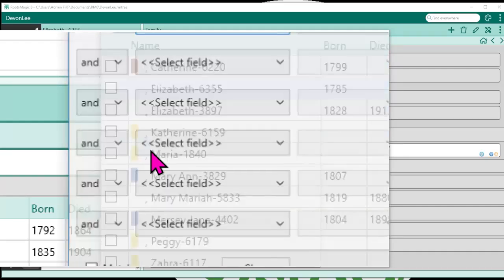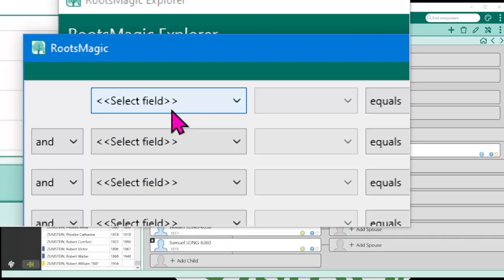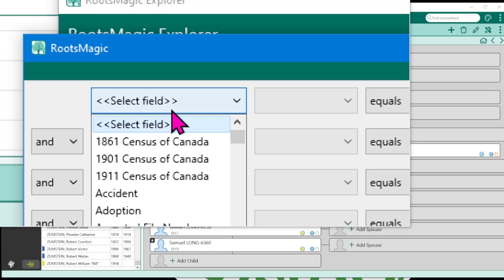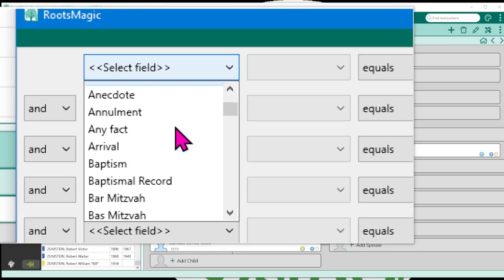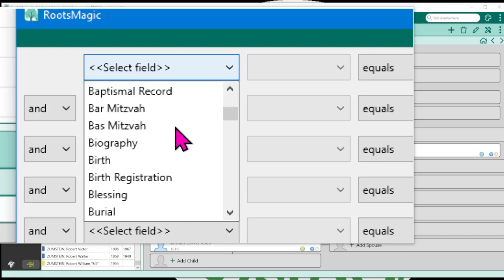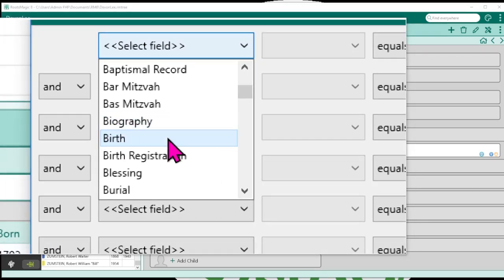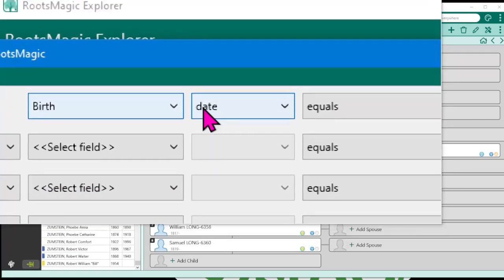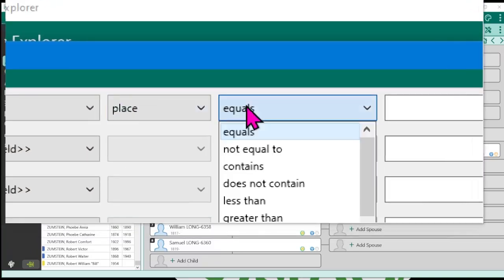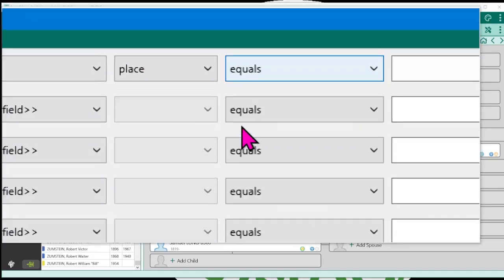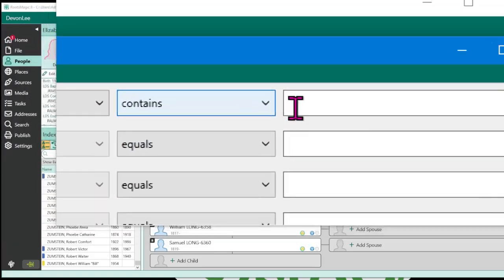Come back up to mark, and then scroll down to by data fields. In this pop-up screen, I'm going to select a field, and this is an event field. So I'm going to go down and down and down and down and look for the field of birth. You can choose any fact that's in your database. Then I want to switch to place. I want to choose contain, and then I'm going to type in Canada.